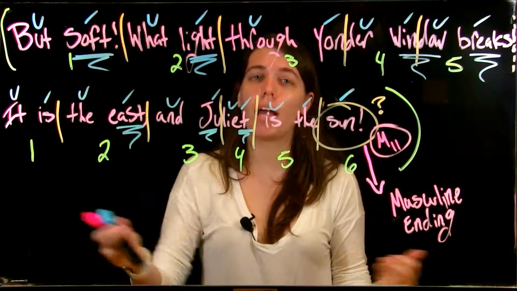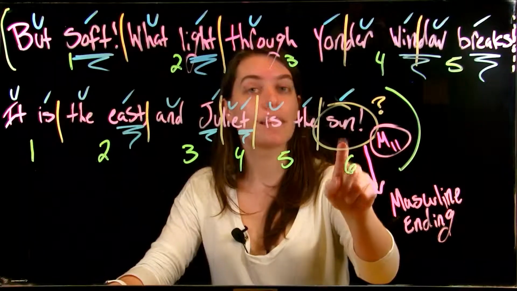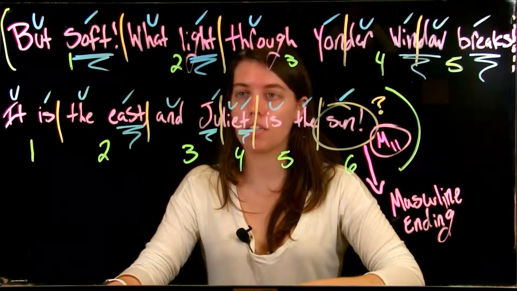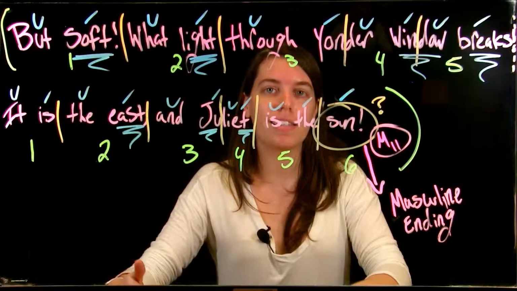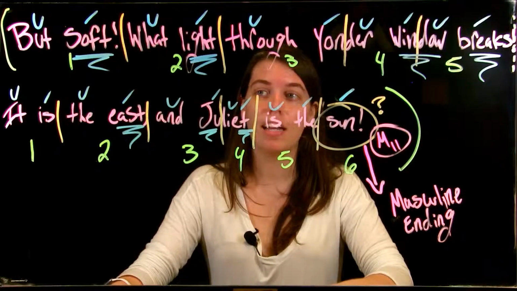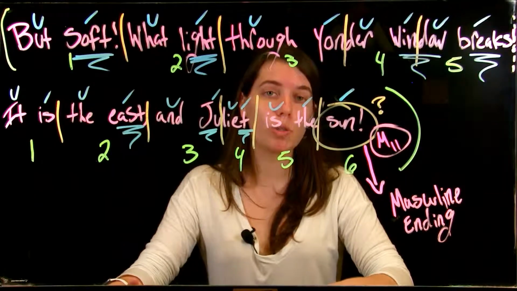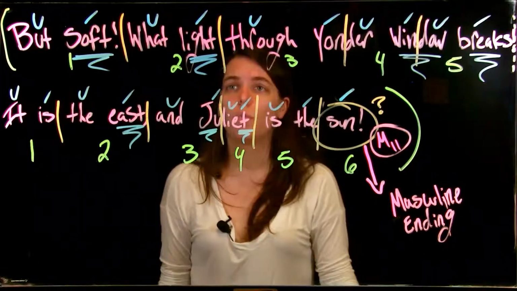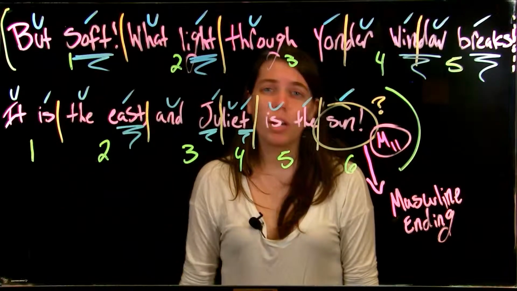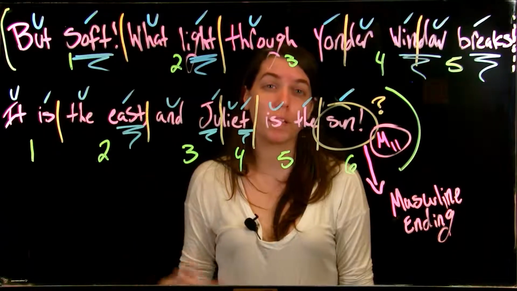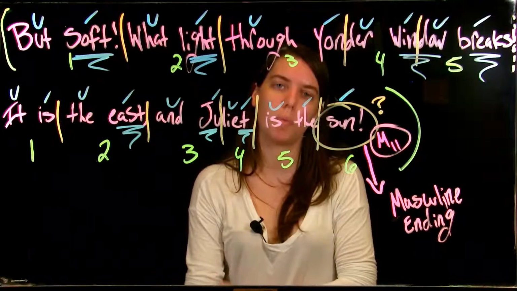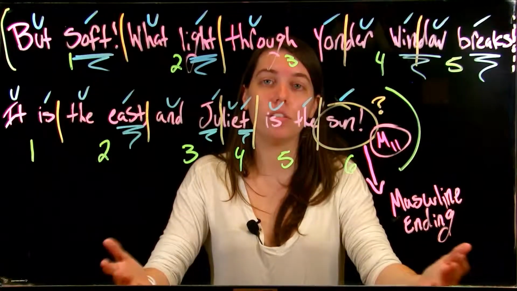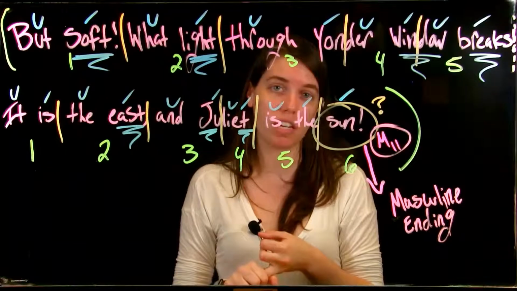So going back to why we scan and what that means, what you'll notice that this signifies in Shakespearean verse is that if there is a feminine or masculine ending, something is going on with the person emotionally. It can give really clear insight to where they're at. If you're like, what does this mean? How do I perform this? How do I read this? This is a really easy way to do that, is scan it, look at it, and all of this will tell you what's important and what emotional state you're in.